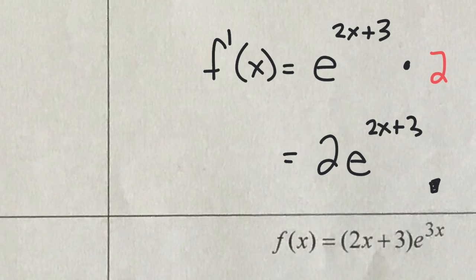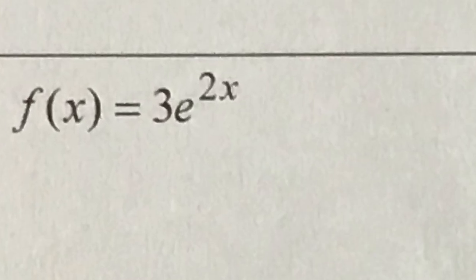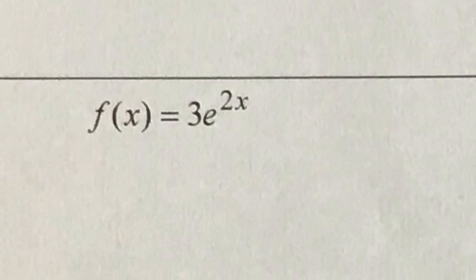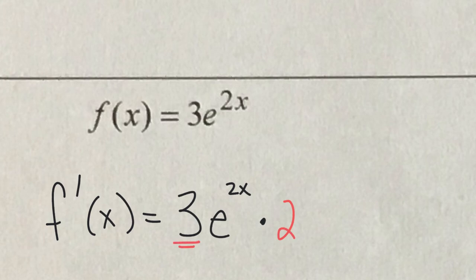So let's go back to that first column. 3 times e to the 2x. Okay, so 3e to the 2x power. So f prime is equal to, right, nothing happens with the 3, it just hangs out there. 3e to the 2x times, what's the derivative of 2x? Well, that's 2. So now I have some things I can multiply together. Numbers multiply to numbers. So this will be 6e to the 2x.